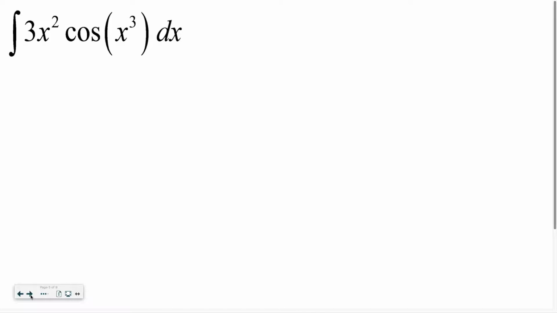Write this one down. Okay, so when I see this integral, a couple things concern me. First of all, I have cosine, but it's multiplied by something else. We've never done anything like that. Also what's concerning is there is something besides x inside of cosine. Now we've talked about the cosine of 5x or the cosine of 3x, like anything linear really is okay. But once we start putting something that's not linear inside of a function, that is when it becomes a true composition. Okay? So, do we have a composition? Yes, and it's multiplied by something extra, so that's a good sign. Okay? What is our composition that we would want to focus on?